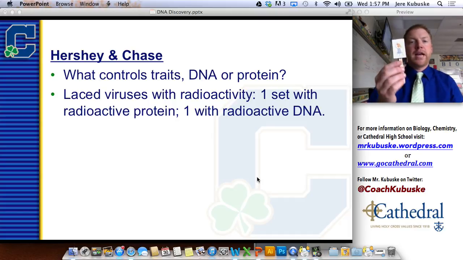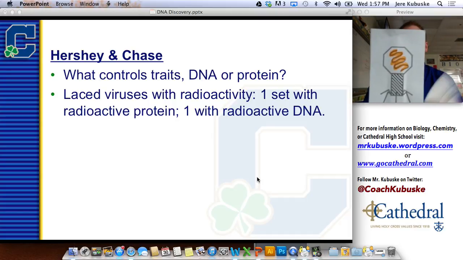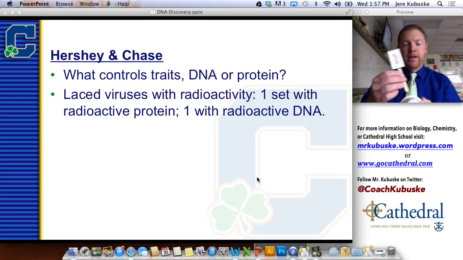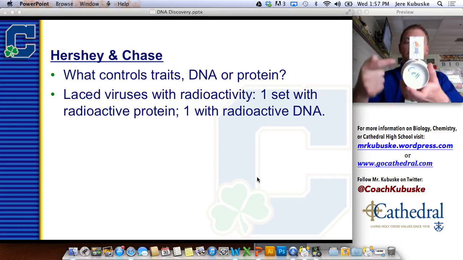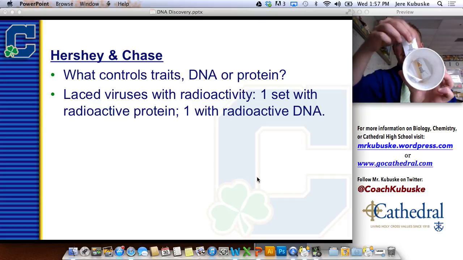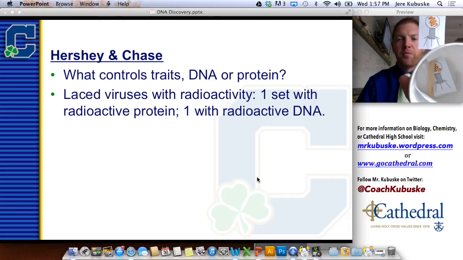Likewise, they did a second experiment, and this time they put radioisotopes into the DNA. They made the DNA radioactive. Okay? Same theory applies. When the virus infects this cell and it passes on its traits, then the new viruses, if DNA controls them, should also have radioactive DNA. And if I spin it around and look inside the cell, sure enough, oh, let me move the other way. Look at the offspring compared to the parent.